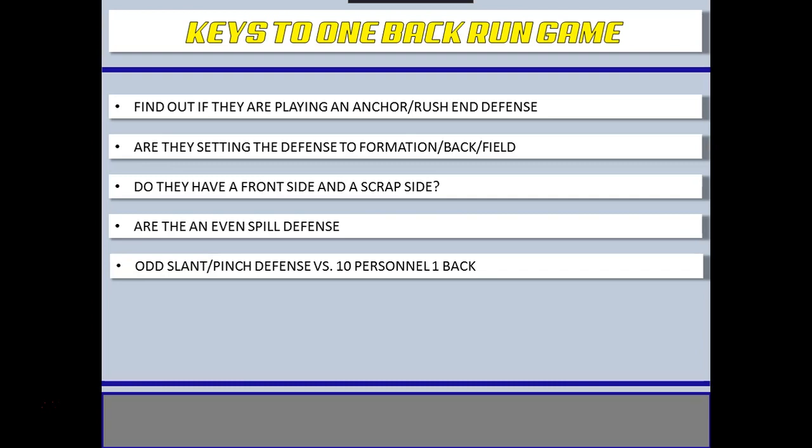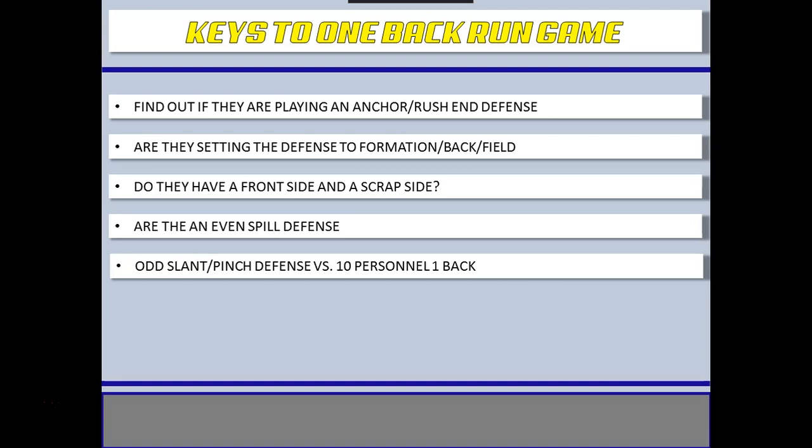The other thing we're going to look at is, if they're an odd front, they're going to be a slant pinch defense versus 10 personnel. One of the biggest things defenses look at is, okay, if they're a one-back offense, we're going to get into 4-0-4, and then we're just going to pinch down into double eagle and get those 3 techniques in there. I love this, and I'm going to show you why, because now it becomes a complete down block and a pile in the middle of the field, and my pullers are free to kick and lead up.